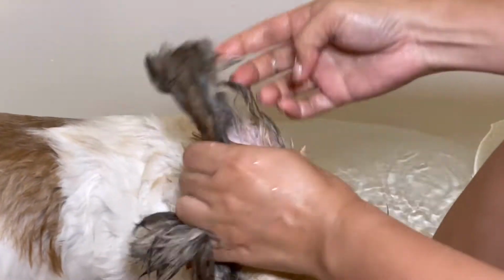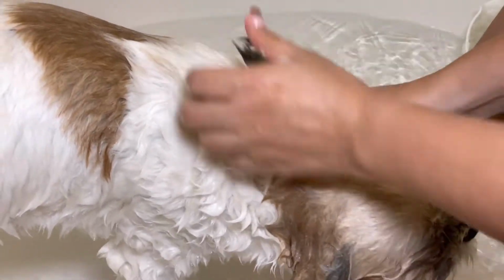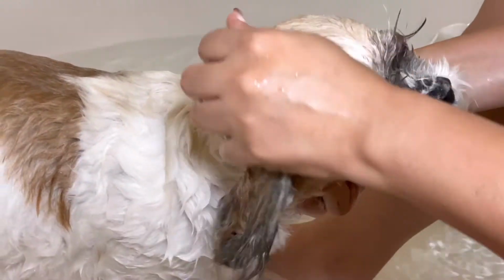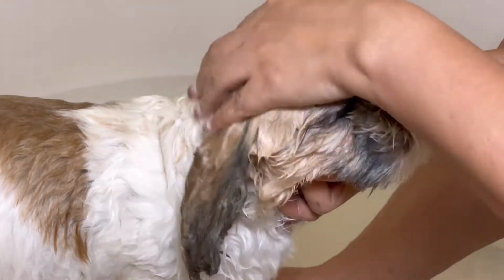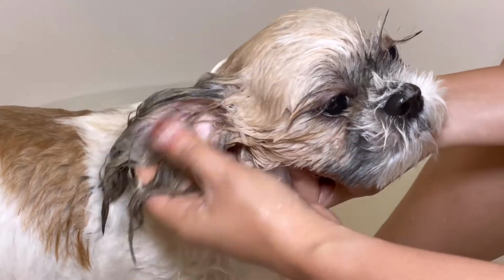So just lather, and don't forget the important areas: his ears, his face, especially under his eyes, his bottom, his sensitive parts, and in between his toes.